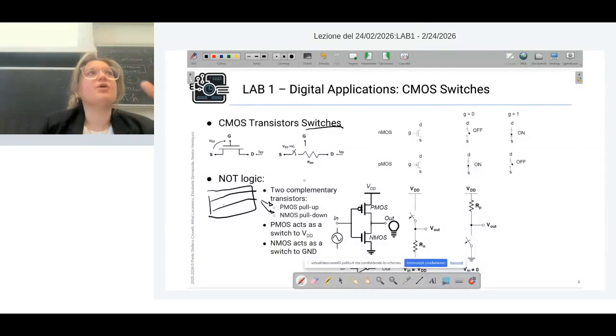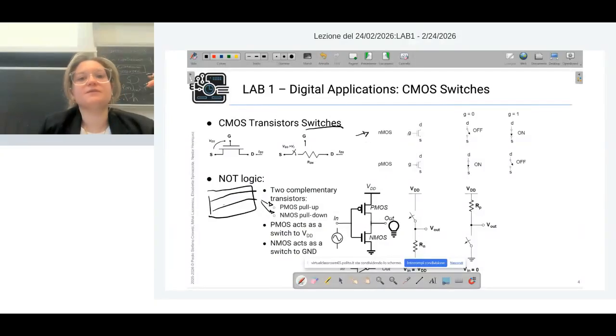In this case, it's more or less the same. If you have a switch which is on, it behaves as a closed loop, so current can go through it. If it is in the off condition, it behaves like an open circuit, so nothing can go through it. And this is exactly how NMOS behaves.